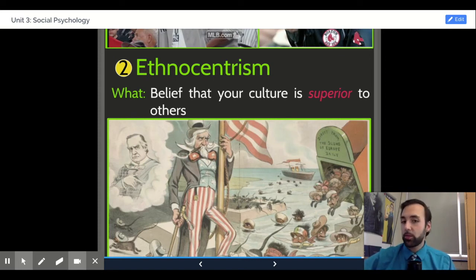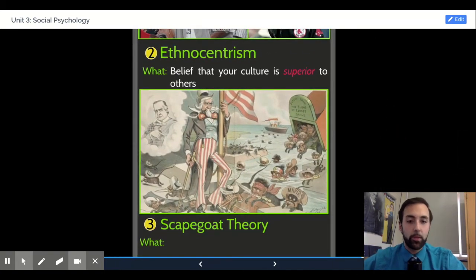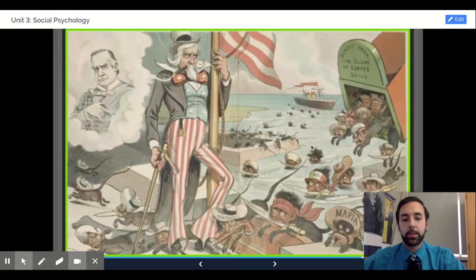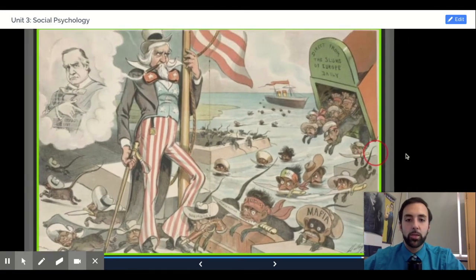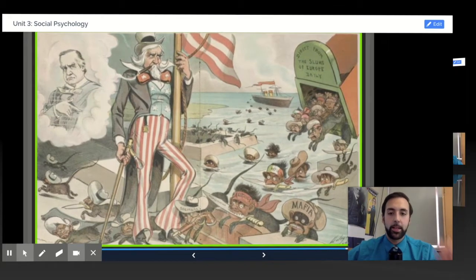Depending on who you've had for history, it's not inconceivable that you've seen this word, particularly when talking about some of the early 1920s immigration policies in the United States, and really even prior to that. You talk about something like the immigration restrictions in 1924, and then certainly again prior to that, as I alluded to, it's not inconceivable that you see this type of terminology and this type of phenomenon. I know this isn't a history class per se, but this is a political cartoon from the early 1900s.